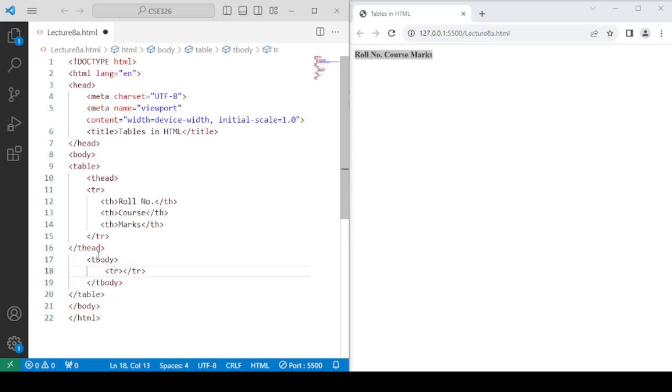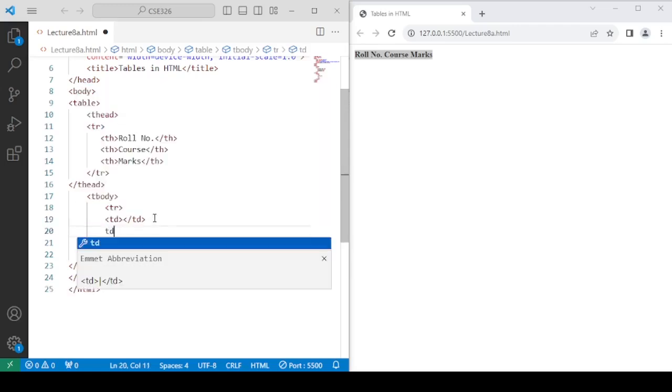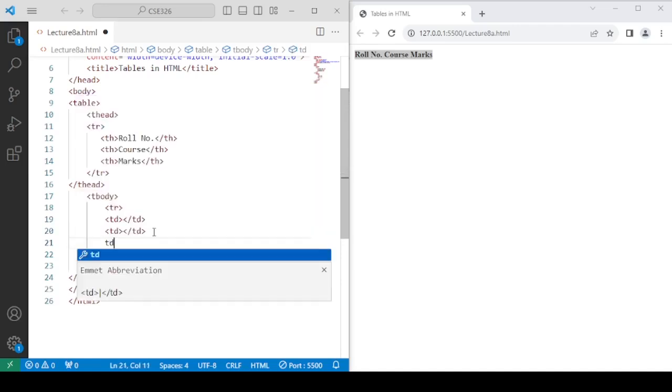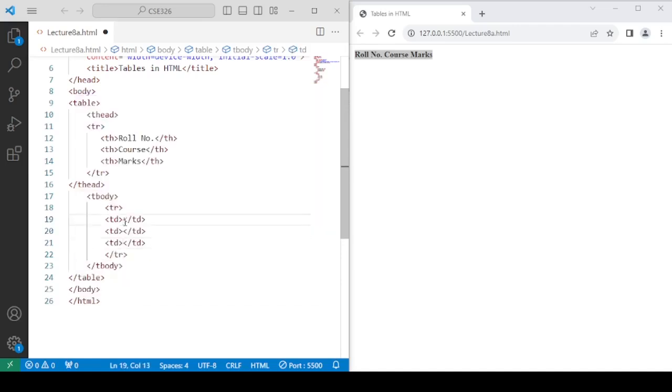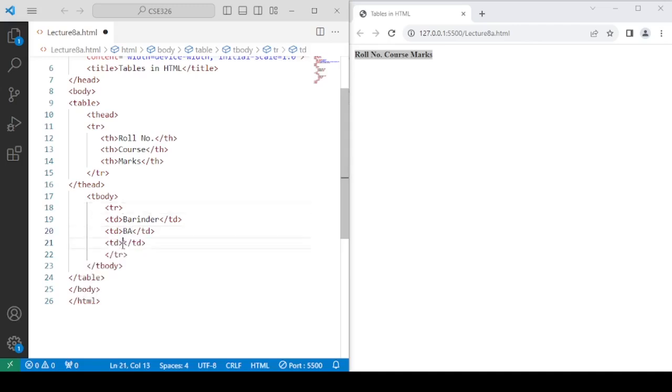So we have the second row, we have written the tr tag, and since we have 3 columns, and those 3 columns will represent the data, that is why we'll be inserting a total of 3 td tags. td and then another td. So here the data is Barinder. You can look at the table while creating it in your HTML file. The next data is BA and the next data is 99 marks.